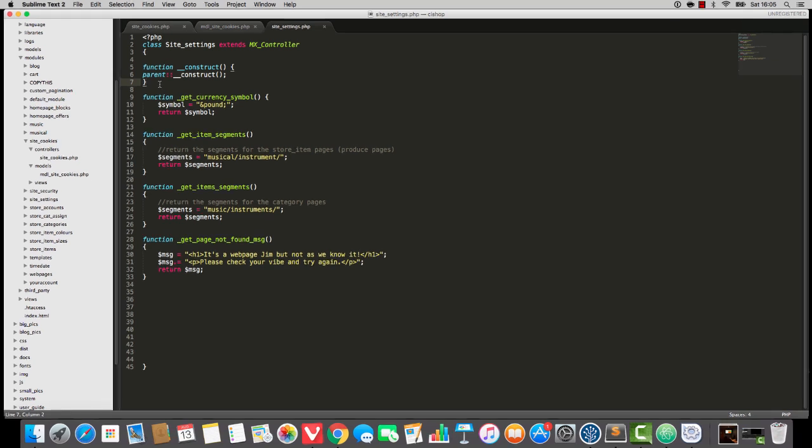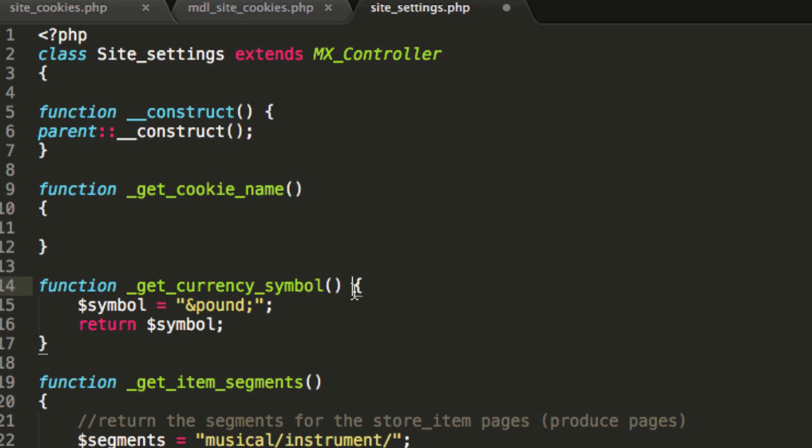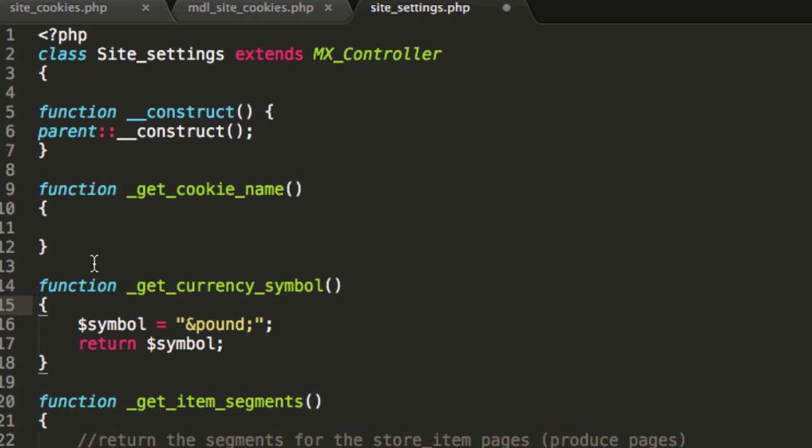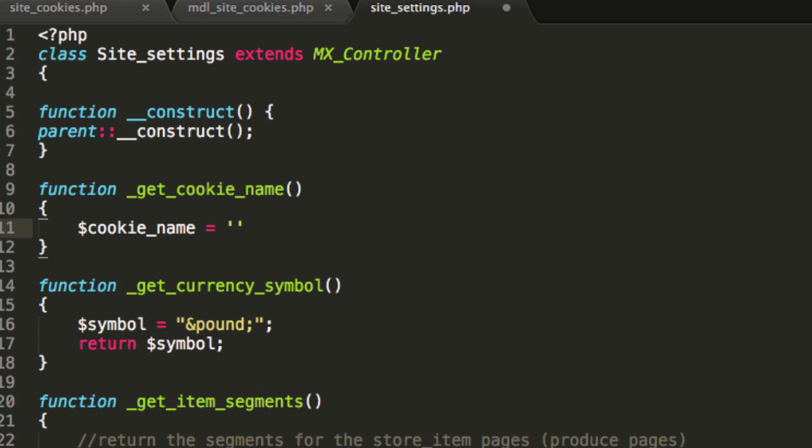And we'll build a little private function here called getCookieName. Anyway, we'll call this one getCookieName, and I'll just say something like cookie name equals. Now, sometimes there are browsers out there that have been known to be a bit temperamental when it comes to cookies, like some of the old versions of Internet Explorer.